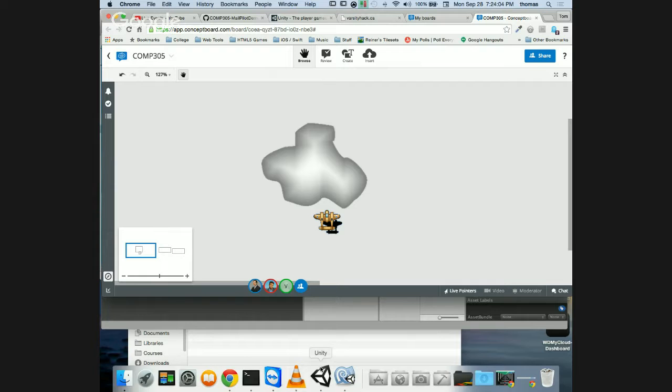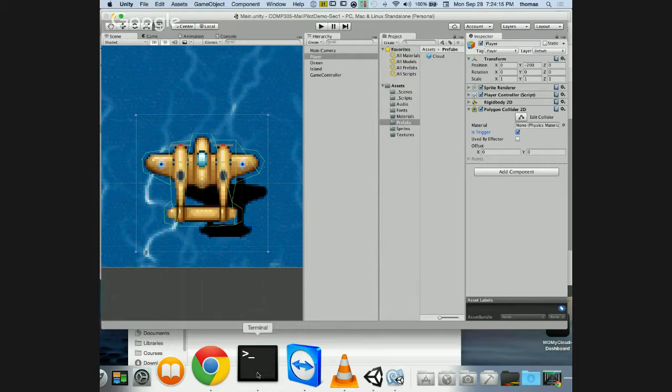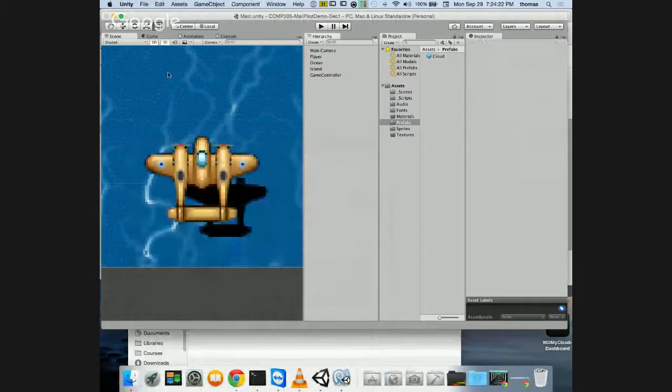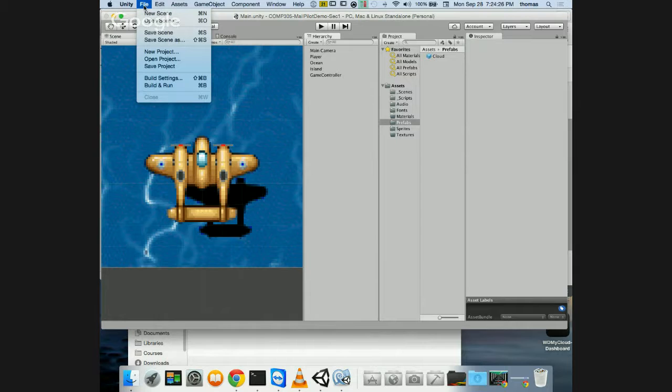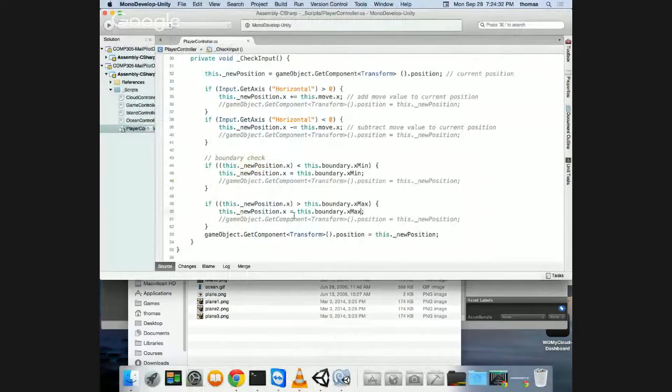Let's take a look. So if I go back to Unity now, I have my colliders, right? First of all, let us do a couple things here. Let's go up to GitHub, and I'll upload for those people who couldn't follow along. I'm going to save my scene, and I'm going to save my project. Save all that stuff and make sure this is saved as well.